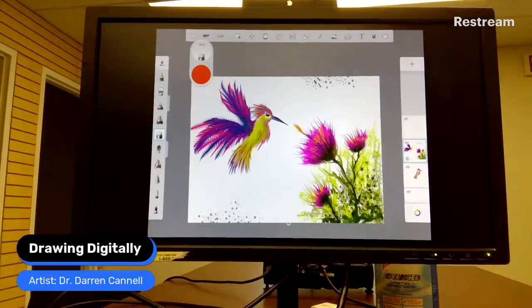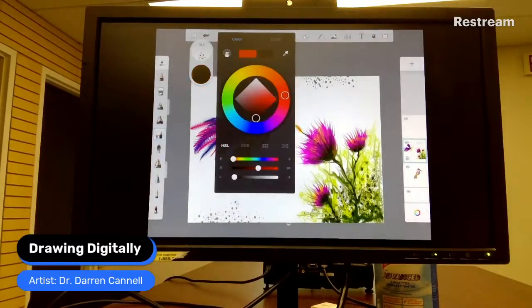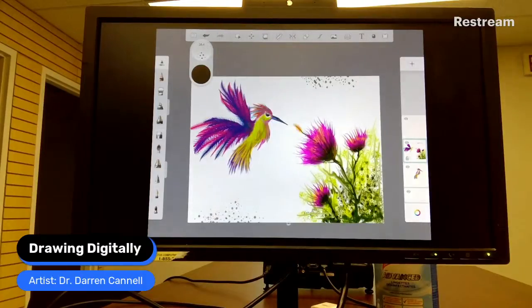So what would you do to fix yours? Anything that catches your eye? Did you put any little black dots in here? No. In the flowers? So what I did, and I haven't done it yet, but normally in the bottom of a flower, I'll go with those dots again, and I'll just put them in here, because it gives your flower a little bit more depth, so it gets darker as you get closer to the bottom of it, where it would be a little bit thicker.